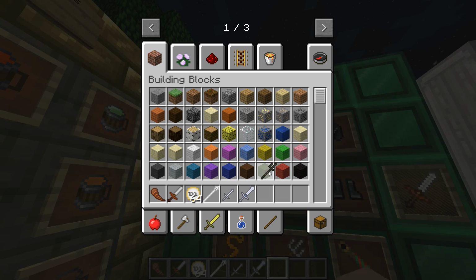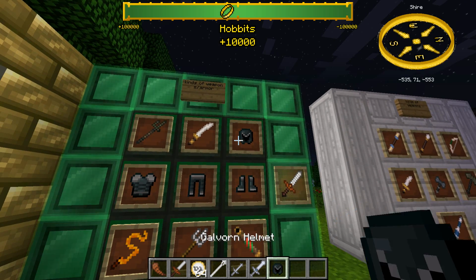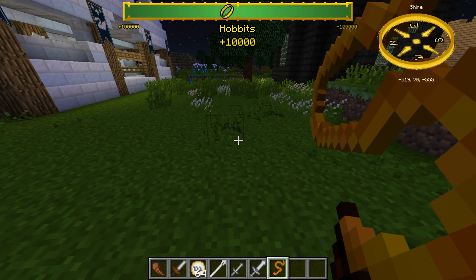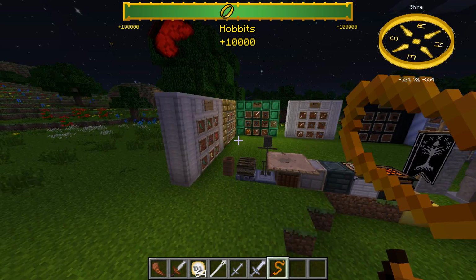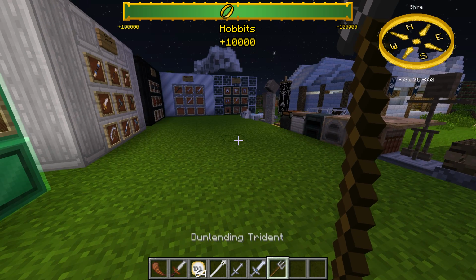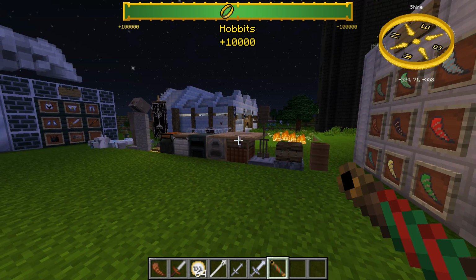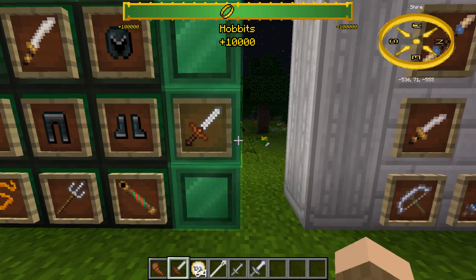So there's the Uruk pike, the Galadhrim sword, then Galvorn armor. I added that because I'll tell you after. The Balrog whip. This has pretty cool effects too. You get it from killing a Balrog. Yeah, it's just like a whip. It's pretty cool. Okay. Now, the trident. It's just a trident. Okay, and then the blowgun. And we also have this, which I'll show you later. It's the Sword of Command.